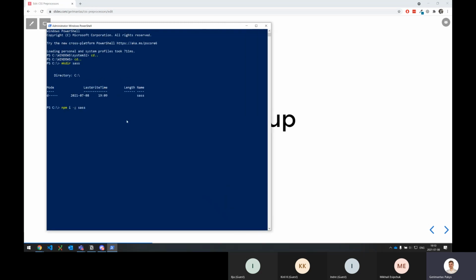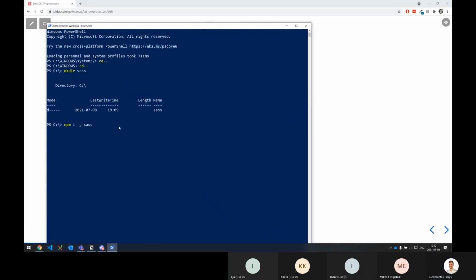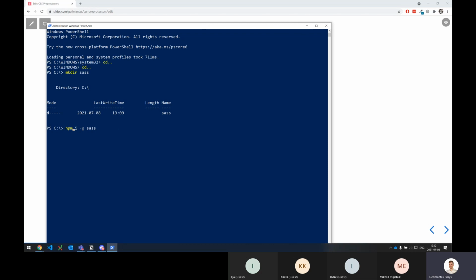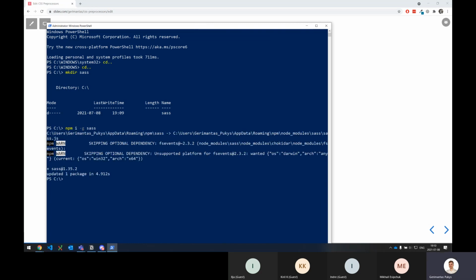Wait, let me just zoom in a bit. You might see better. Yeah. So you should be already familiar with npm. The -g flag here basically tells it to install this package onto your local machine, so it's available anywhere. You don't need to use the -g flag if you plan on using Sass on one project only, but I'm gonna install it globally. I already have it, so it shouldn't take much time. All right. So let's go into our folder, open up VS Code.